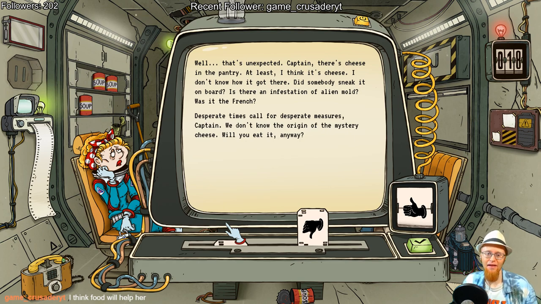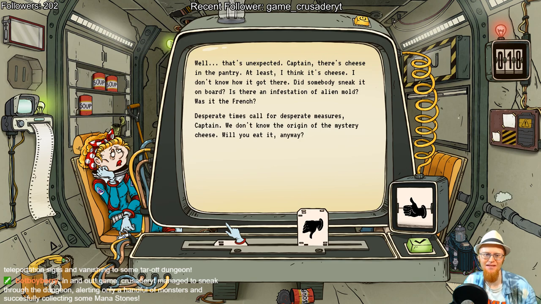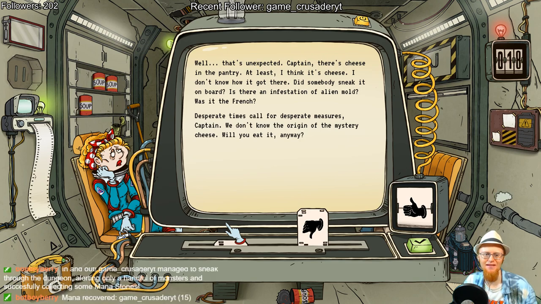I think that is what we're going to do. We're going to live for now. April did come through. I can't believe she did. She had some soup to herself while on the expedition. Sneaky. Oh, maybe that is how that worked.